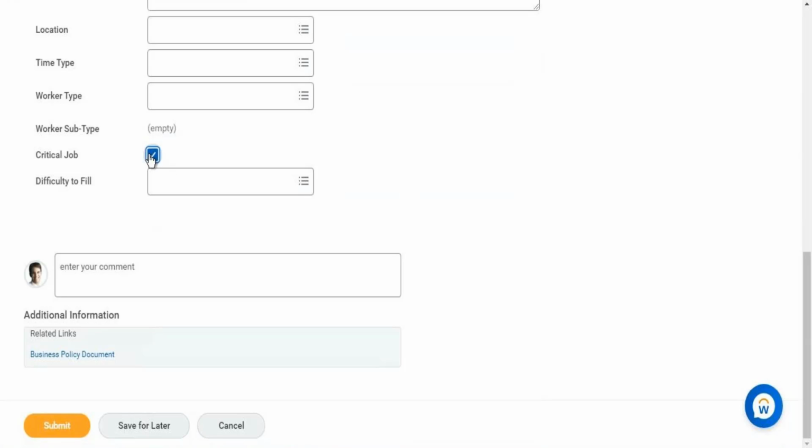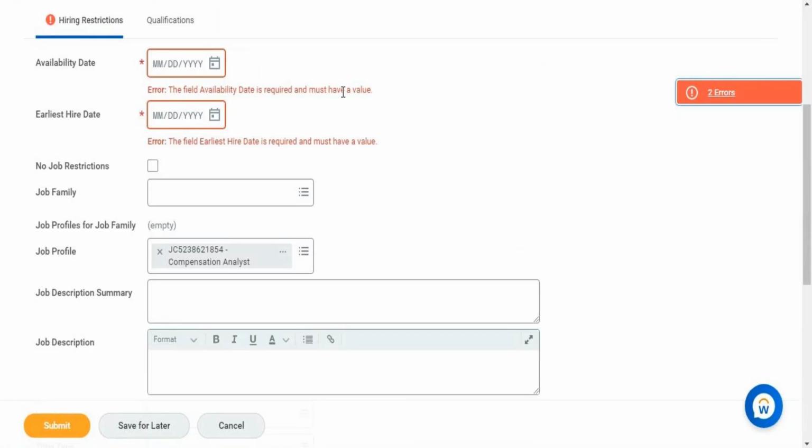Okay, this is not getting selected. So you'll be specifying these things so that the recruiter will be aware, when they're actually looking for an employee, to do some more research. So now when you submit this, the position will be created. There are certain mandatory things we have not provided here.